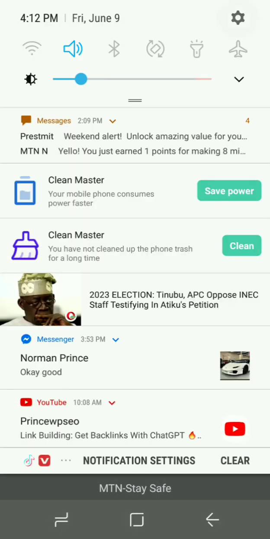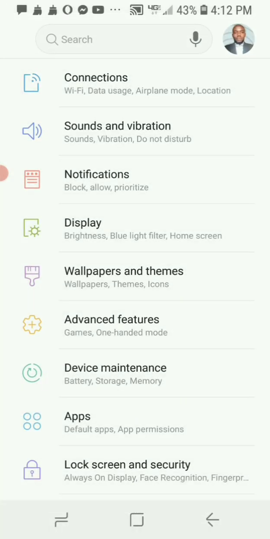So let's see how this thing works. I'm sorry, please. The network is a little slow. As you can see, it's loading. Let me toggle back to 3G. Oh my God, the network is so slow.